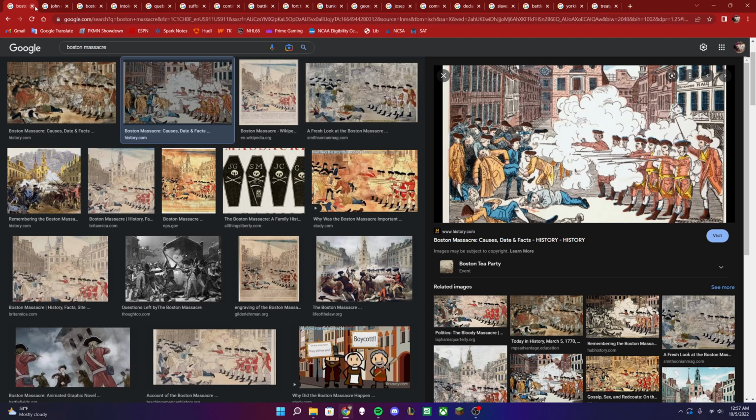Now we got the first real act of violence here. I know we had the Alamance, but who really gives a shit? No, the Boston Massacre was March 5th, 1770, and it was snowball-throwing Bostonians versus Redcoats. As you see, Bostonians on the left, Redcoats on the right. Obviously, they had the guns and the firepower the Bostonians didn't have. Now, they're throwing snowballs at them, but obviously they had ice and rocks in them, and it escalated into an armed confrontation, leaving 5 Bostonians dead, one of them being Crispus Attucks, who was the first martyr of the American Revolution. That's what he's referred to as.